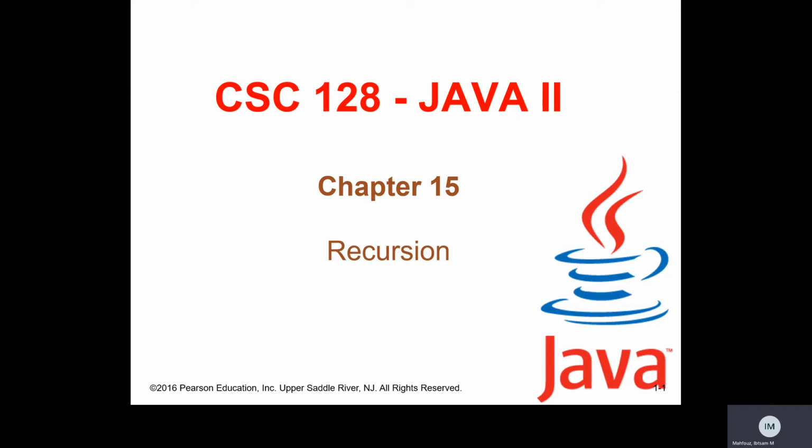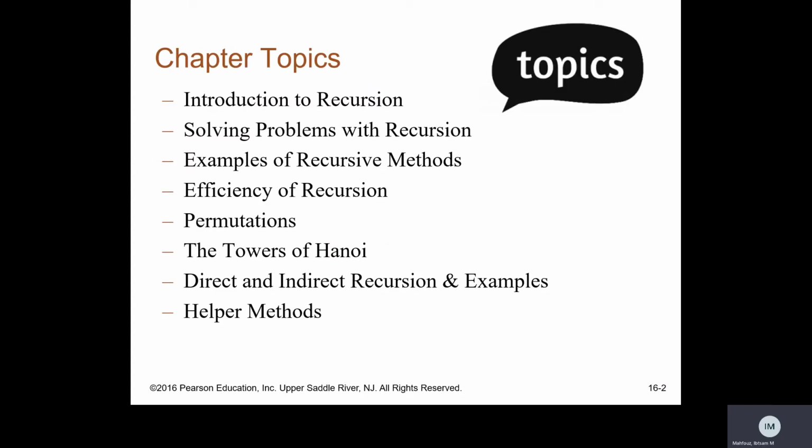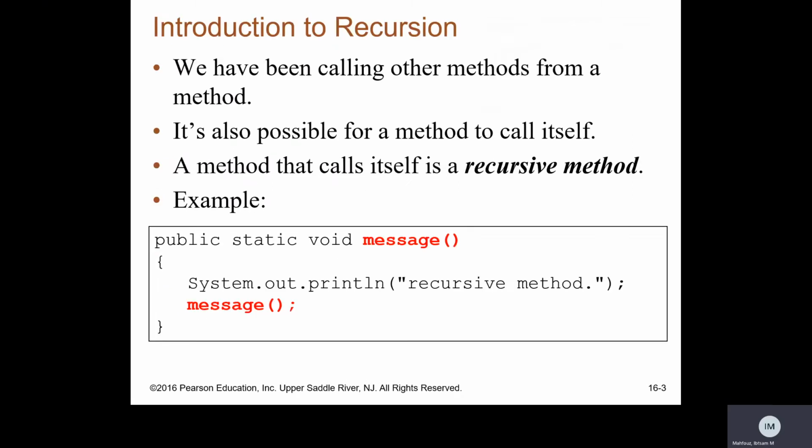Today we're going to talk about recursion, and recursion is basically a way of repeating code or doing code multiple times, but without using a for loop or a while loop. So it's a different way of repeating code. And it's used to solve a lot of interesting problems, so we're going to see a couple of those in this chapter. But basically recursion is talking about a method calling itself in a different way.